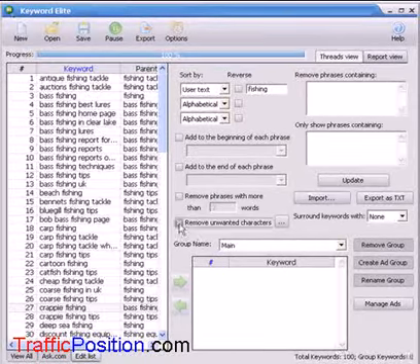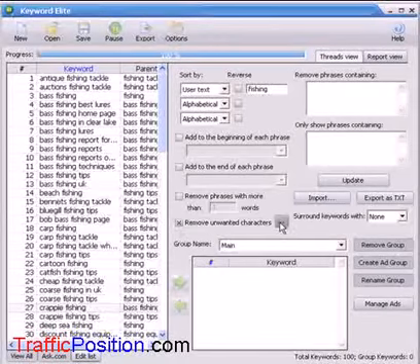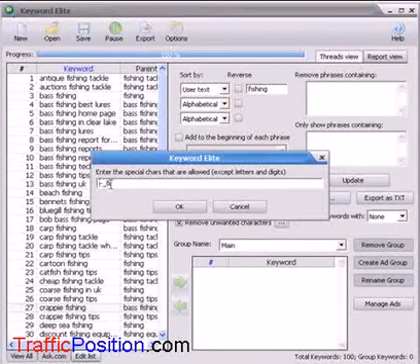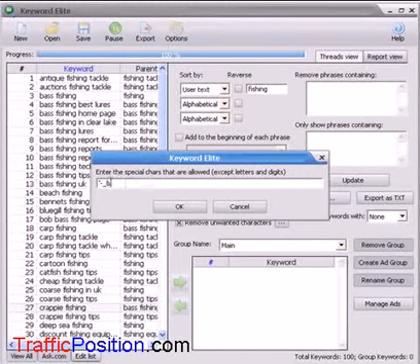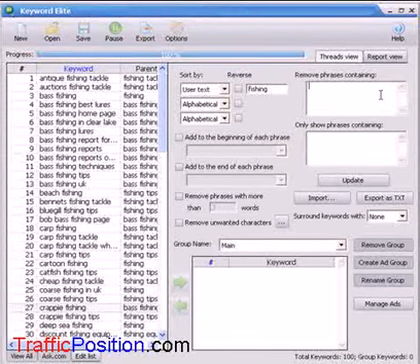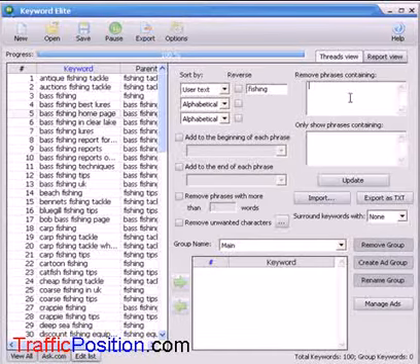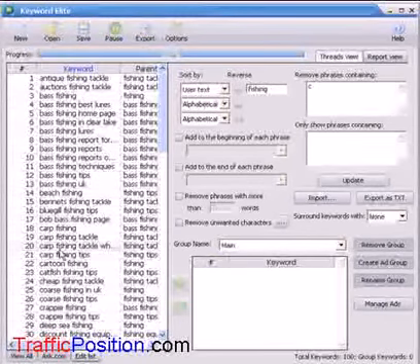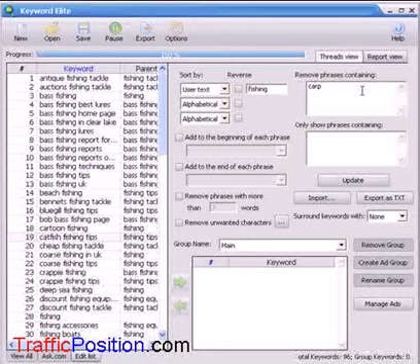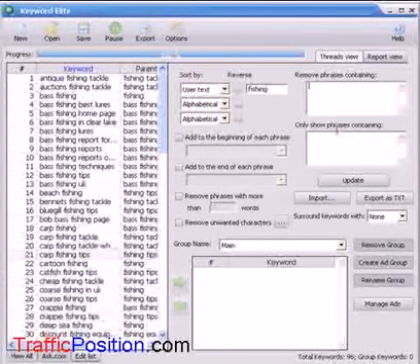We'll remove that, and I want to check this Remove Unwanted Characters filter. If you check that, there are certain characters that are defaulted, these that you see right here. And every keyword phrase that contains these characters is removed. We can also add our own characters and remove those. If you move up to the box that says Remove Phrases Containing, we can cut down on garbage keywords this way by putting in, let's say we don't want to see any keywords that contain the word carp, for instance. So we just type in carp, and Keyword Elite removes all the phrases that contain the word carp. Now we're down to 96 keywords.